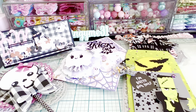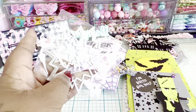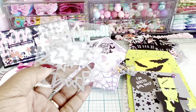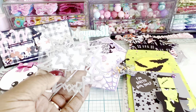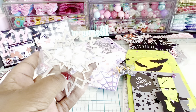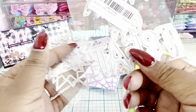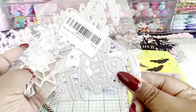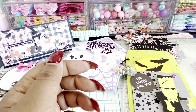And last but not least, when I got my package, I'm going, I have this die, why would I have picked this again? But I think it was because they gave a free gift based on how much money you spent. So I just incorporated it in since they sent it, why not? And then I got this cute die that says trick or treat. It's rather large, and I'll show you what I made with that. And I kind of combined both of them together.